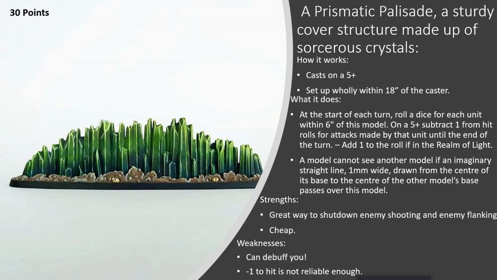Because of the size of the model's base, if there's quite a bit of terrain on the board, and the enemy can't fly, you can basically make a mousetrap for your enemy. Yeah, I totally agree. I love this spell.